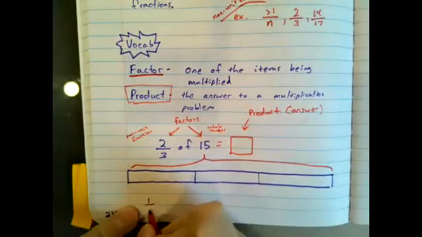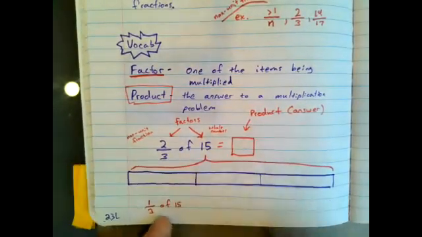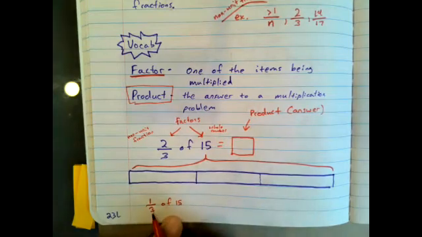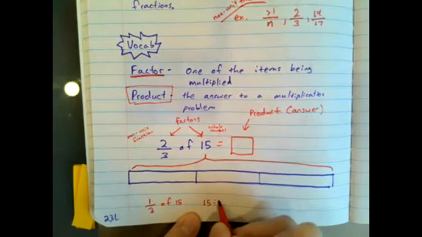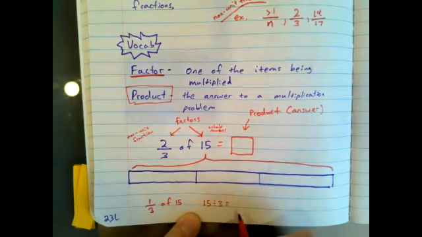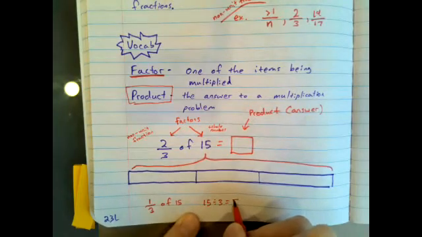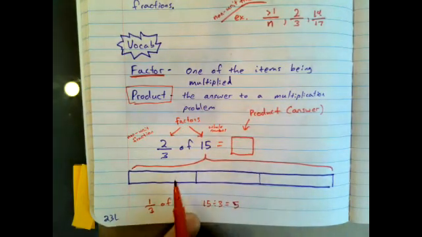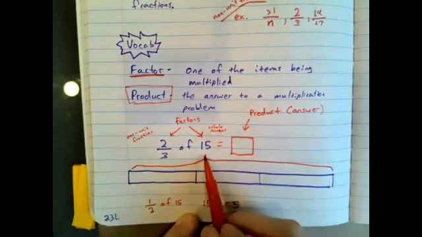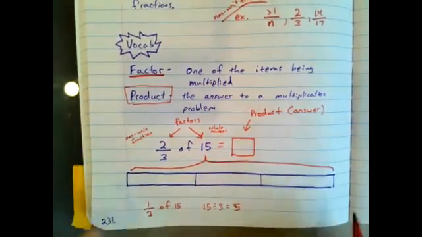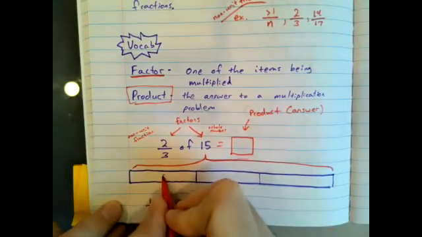So let's look at a unit version of this problem. So that would be 1/3 of 15. And we talked about taking that whole number and dividing by the denominator. And what did we end up with? 15 divided by 3 is 5. Every time it's 5. So that means 2/3. If I took the whole thing of 15, that's why this thing is here. This whole bar is worth 15. Each one is worth 5.